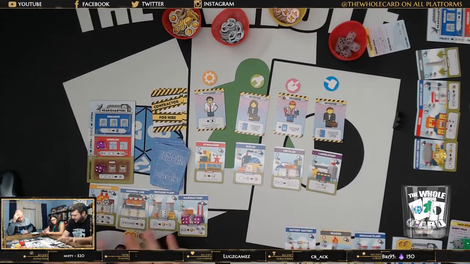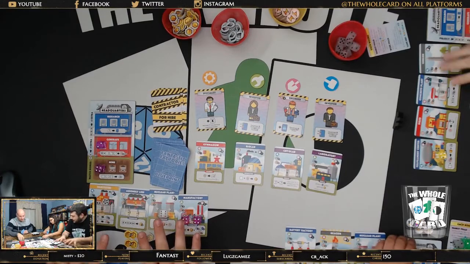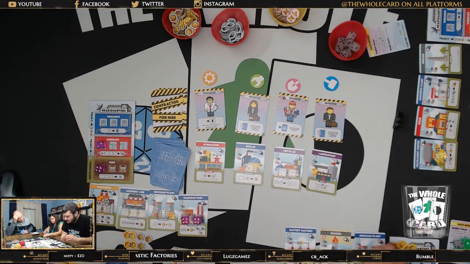Where's everyone stand on points? Six of those. Eight. What? I have these two. I have seven. I got like two rounds of just getting two of them. Can you only activate a building once? Yes. Okay. I might have screwed up my dojo earlier.